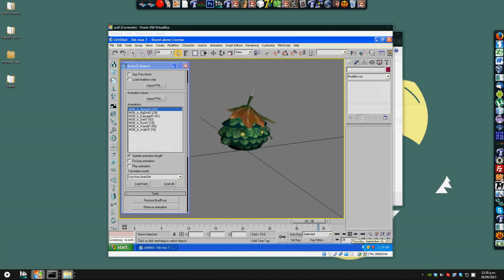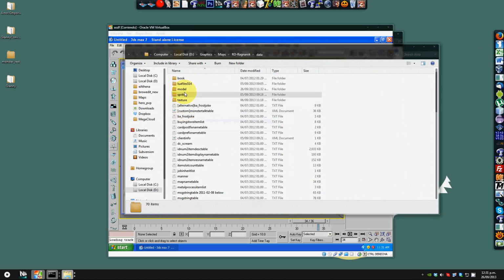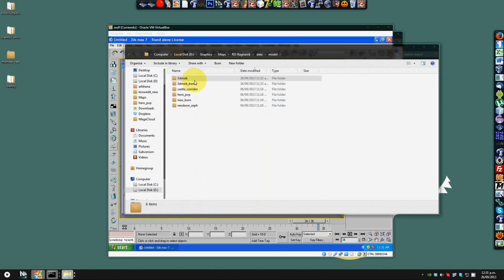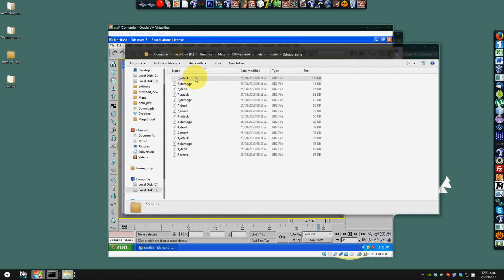So as you can see, we have a lot of animations here, but in Ragnarok we can only have 4 animations. Let me take a look what they are. In Ragnarok Online we have the attack animation, the damage animation, dead animation, and move animation.